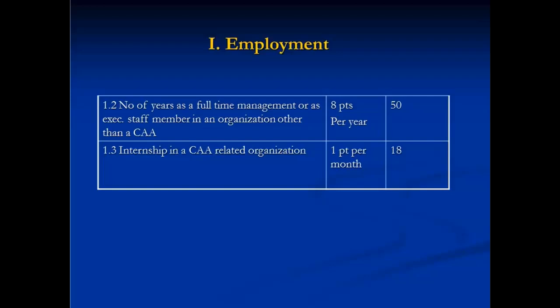The third option for employment is, let's say you had been doing a degree in social work and interned in a community action agency in your last year of your degree. Those internship months count at 1 point per month, up to a total of 18 months. That's the section on employment. I don't see any questions in the Q&A box.